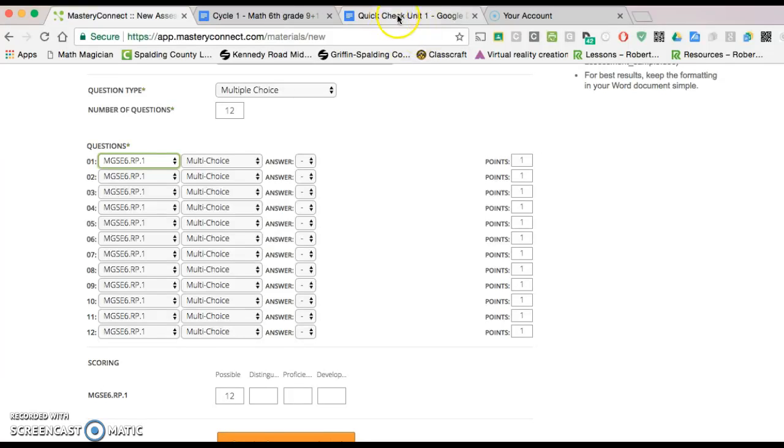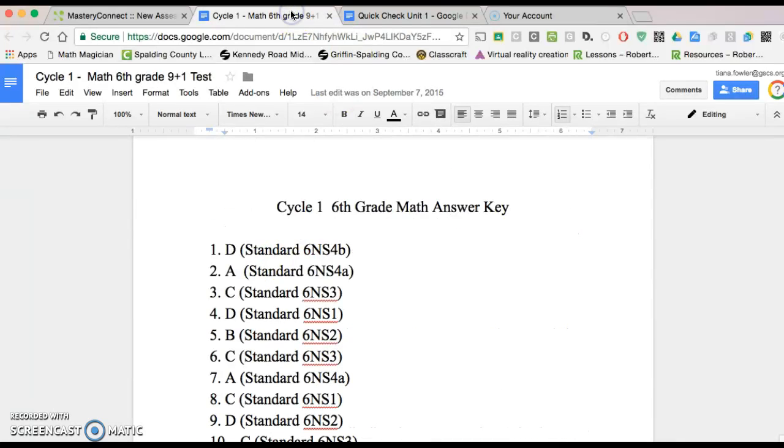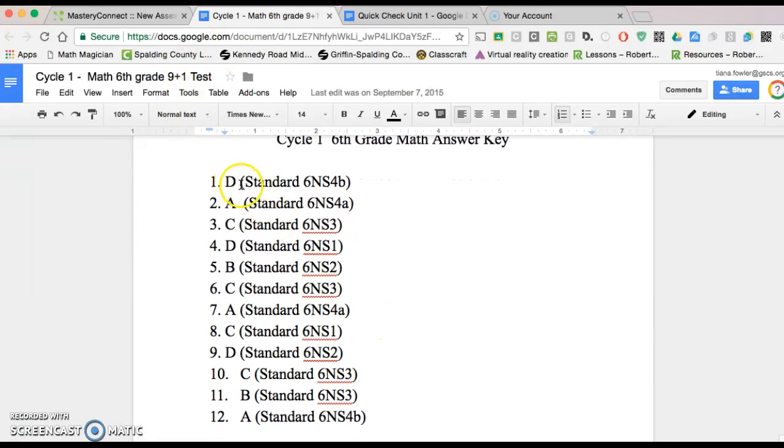Here's my quick check, and this is it. So if you'll notice, I've always put the standard next to the question so that as I'm making my test, it's very easy to make. And then I have an answer key. This is my quick check answer key. So I can quickly go back and forth into my answer key and make it.